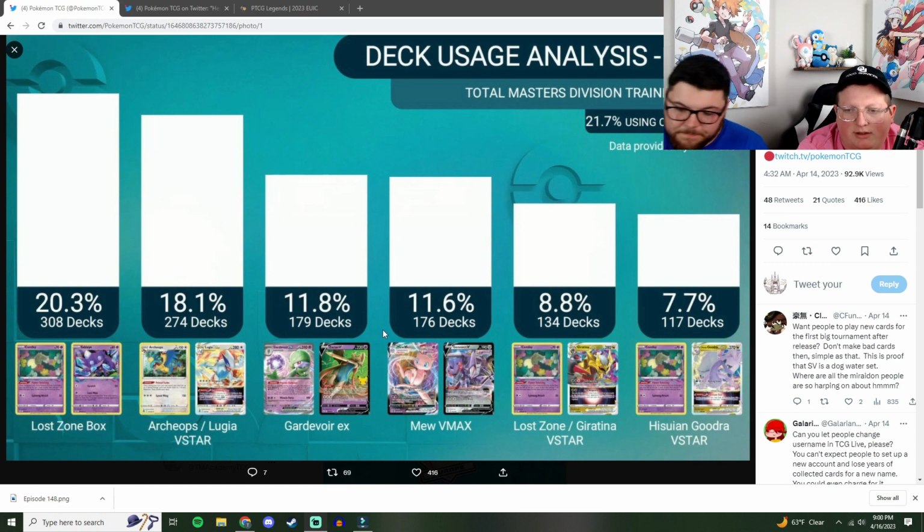Keeps up pretty well. Yes. 11.6%. You also have Mew VMAX. We knew this. This deck is not going anywhere for a long time. It is just very consistent. It's funny, they print counter cards for it. And you run Path, Mew starts running Path, you run Drapion, Mew runs his own Drapion. Yes. Nothing can slow this deck down enough to where it's out of the meta.